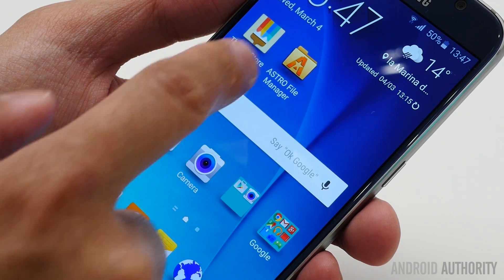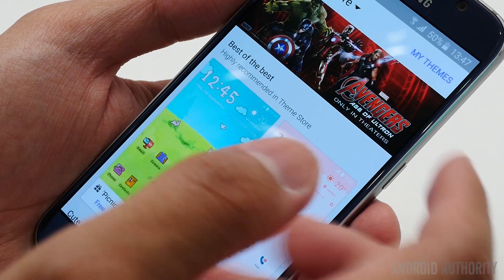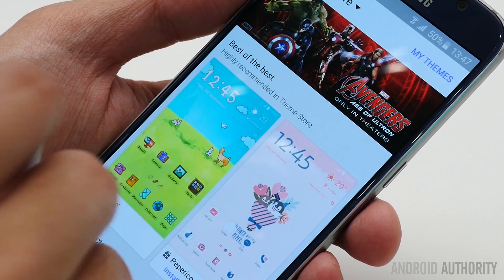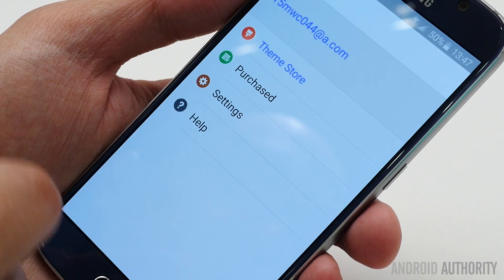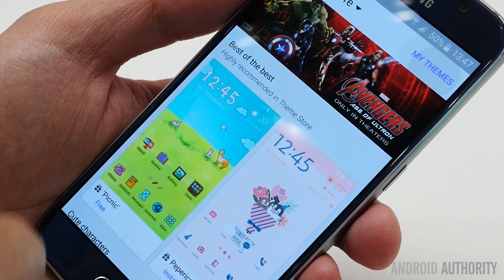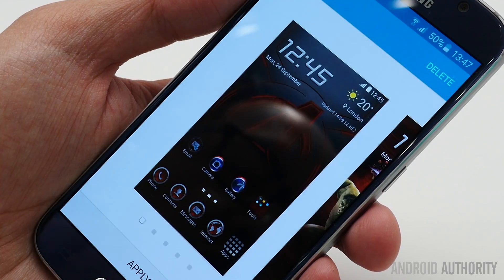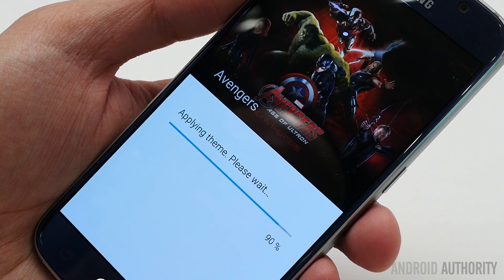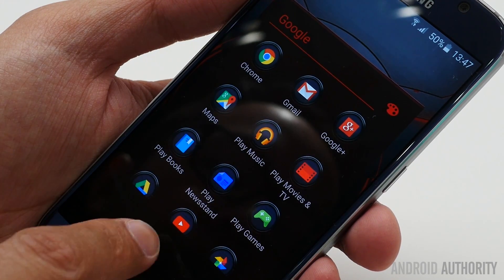I did want to show you one particular addition called the Theme Store. The Theme Store is a little bit different, added into TouchWiz this time around. You are able to finally change the look and feel of your Android OS using all of the themes inside their Theme Store. You can go through a menu area, look at purchased themes, and see some settings. I'll go to the My Themes area — here we are with a few that are already pre-installed, including an Avengers one. I'll show you that one right now. Applying the theme quite nicely — and there it is.